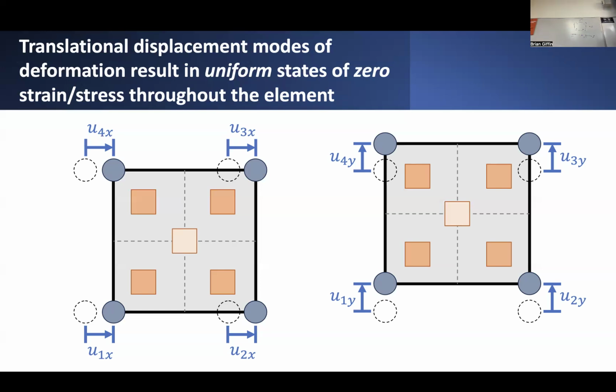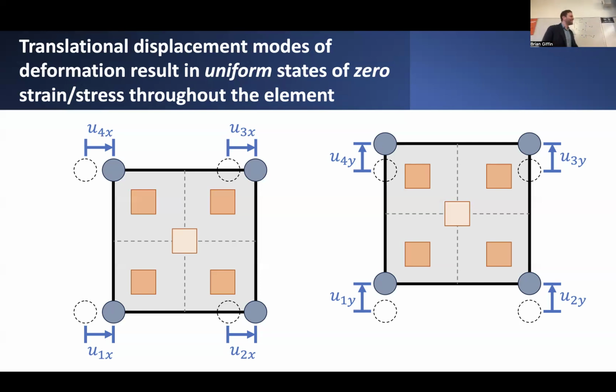Well, even just intuitively, forget about the integration point. Think about if I had some block translating in space, and if U4x, U3x, all these different displacement components are all equal to one another, then I'm basically just shifting the element to the right. It's not stretching, it's not contorting, it's not doing anything. It's just translating through space freely. What does that say about the uniform state of strain that might arise in the element as a whole, regardless of what's happening at individual integration points?